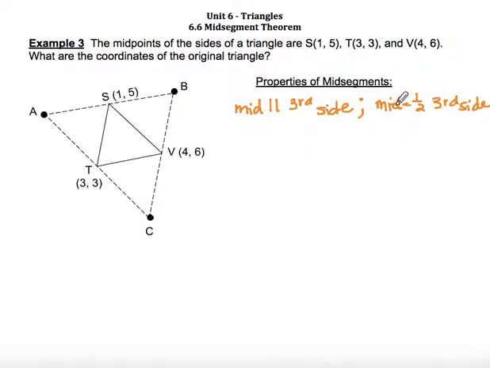But because of this midsegment rule, I know that it's got to be parallel, so it's got to have the same slope, but it's also going to have the same length as the midsegment. So I kind of already know what the midsegment is. I can count that out from each side to figure out these points. So if I'm looking at TV, so the x adds 1 and the y adds 3. So I should be able to do this to point S to figure out what point B is. So if I add 1 to the x, I get 2. I add 3 to the 5, and I get 8.